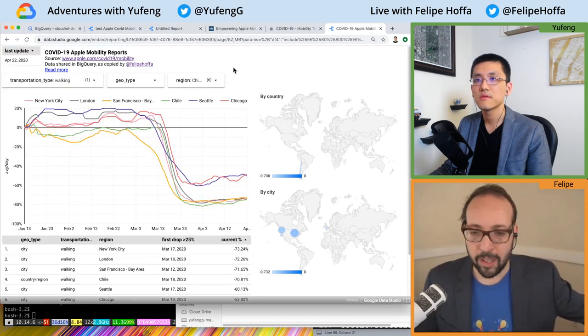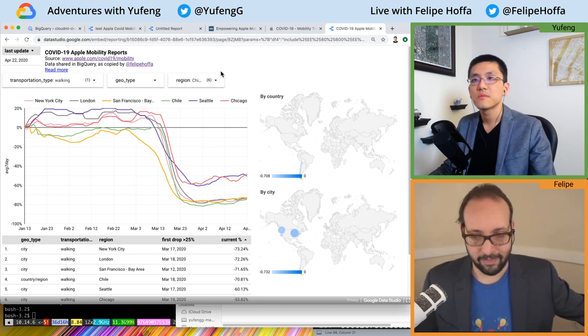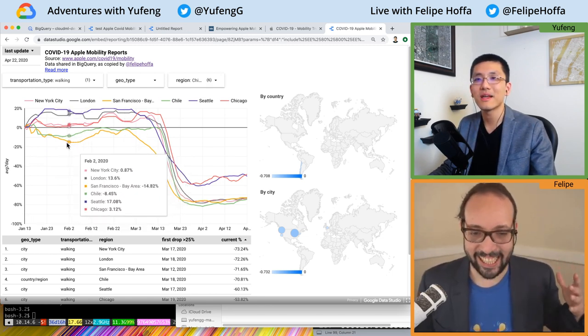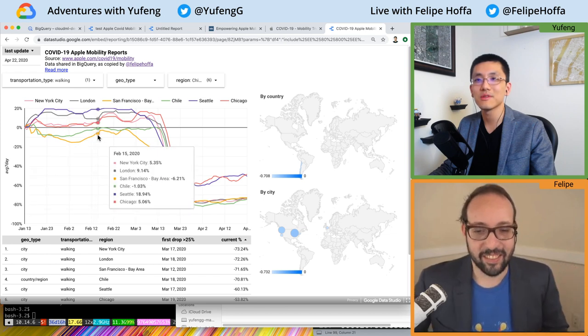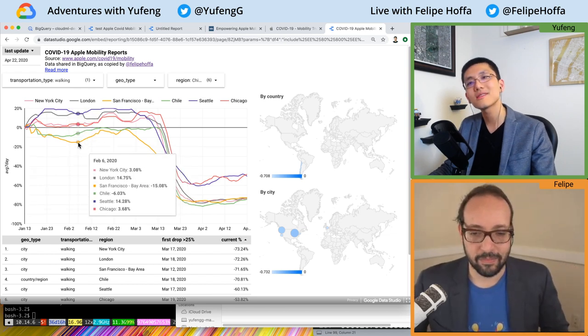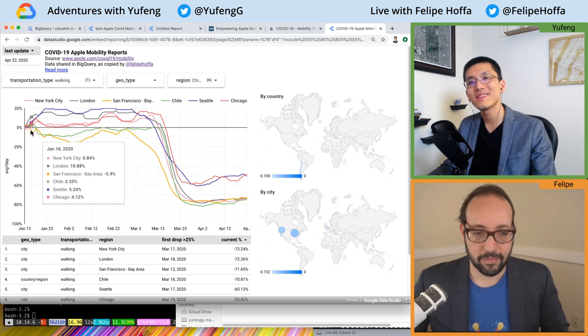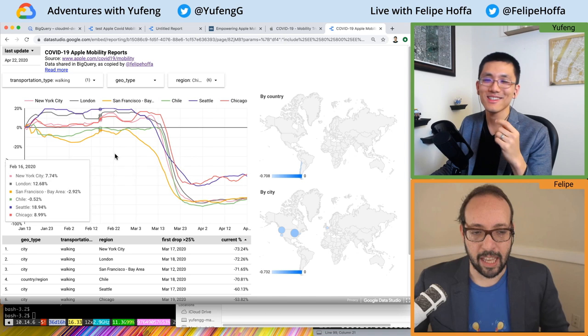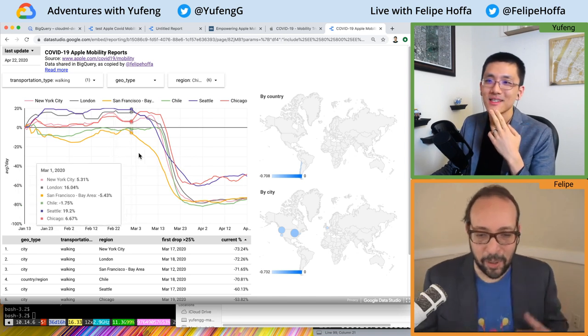So we'll go for only walking. We can see at a baseline, San Francisco is the bottom line here. Their baseline walking before all this happened was lower than the other cities. Or no, that's not the right interpretation. They went down relative to the normalized starting point. That's the part that's confusing. Maybe it was rainy days, and there is a difference.